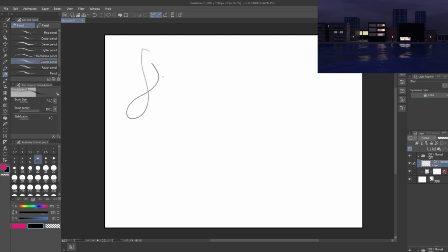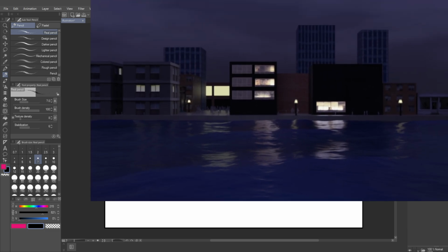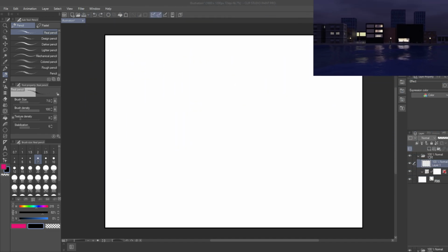The image I'm using as a reference is actually one I made myself. If you didn't know, I write books, and I basically use Blender to create the front covers for some of them. This was one of them. I'll temporarily make it a bit bigger so you can see it. It's a nice little scenery of the other side of a river with some buildings and stuff. So what we're going to try and do is something similar. I've got the full image here that I can see, so I'm going to just begin, I suppose.